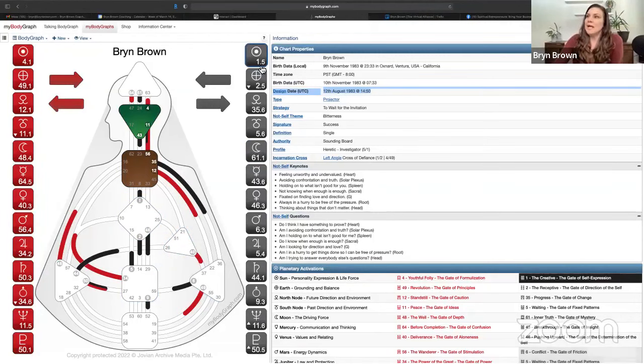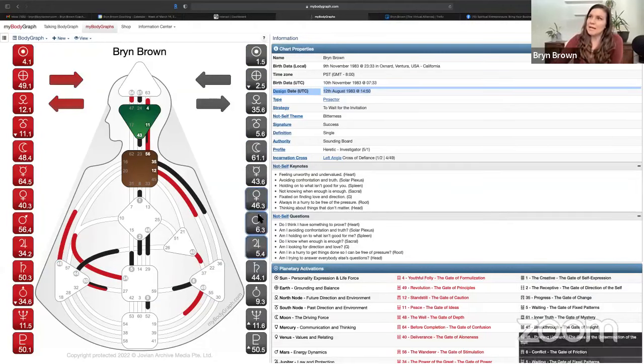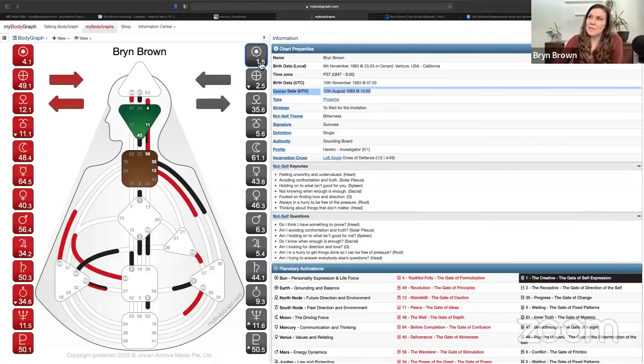Okay. Then we have all the planets over here, and these numbers with each planet. So we'll look at this one at the very top, which is this circle that looks a little bit like a target. That's your sun. So your sun is going to have a number in there, and that's going to correlate to a gate. So this conscious sun for my chart is gate 1.